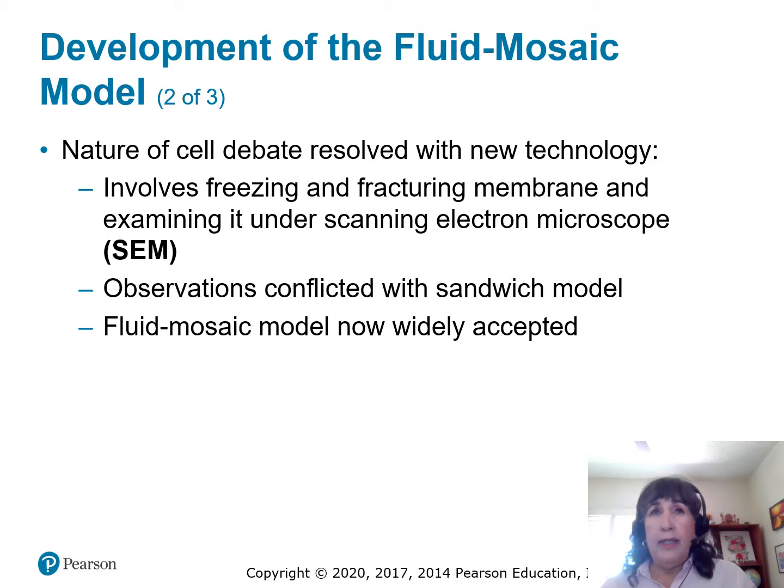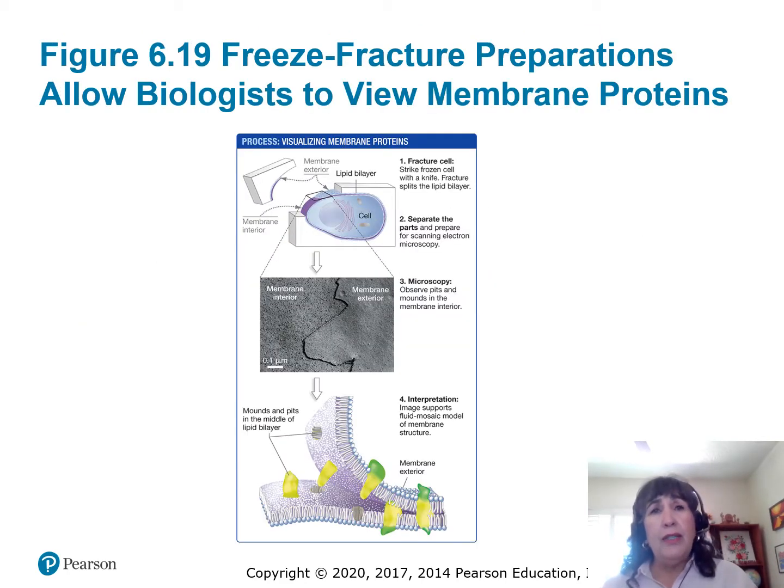So how do we know this? Is it just an idea or do we have evidence? We have evidence using the scanning electron microscope, SEM. And the other thing is we've used freeze fracture methods to actually separate the phospholipid bilayer. And when it's separated, we see that there are a lot of pits. One side will have a lot of protein sticking out, and on the other side we'll have some proteins in pits. Well, what caused the pits? The pits must be caused by proteins going all the way through the membrane. And this is how we know it's the fluid mosaic model.